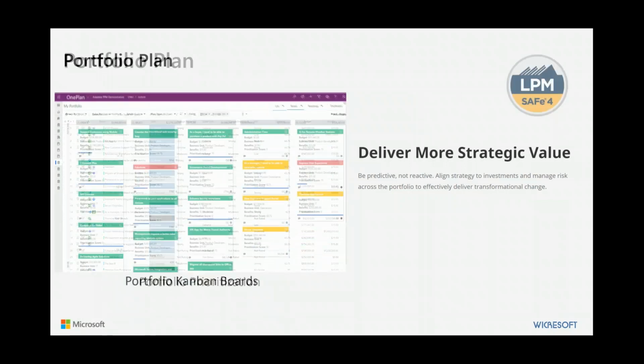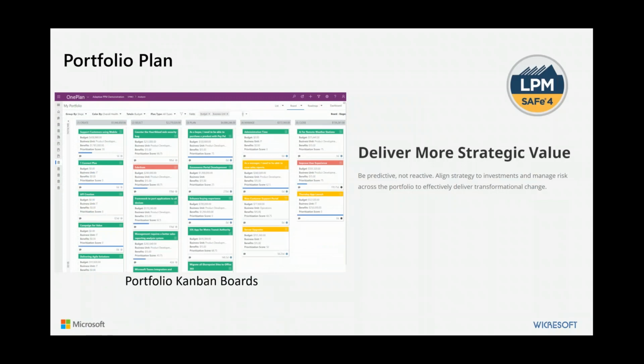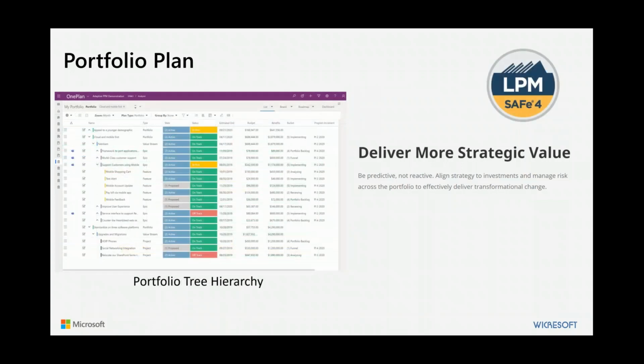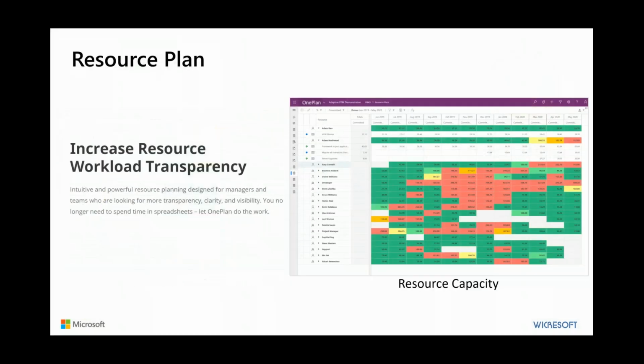Portfolio prioritization, looking at it from a more agile or Kanban mode at a portfolio level and using more lean capabilities or using scaled agile capabilities. Being able to do road mapping, which is very popular and in demand and needed by product organizations. And even be able to do a portfolio tree hierarchy so we can understand how things align with different strategies and other hierarchies and value streams within our organizations.